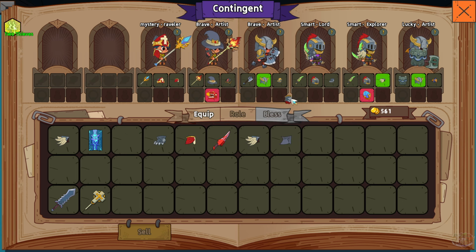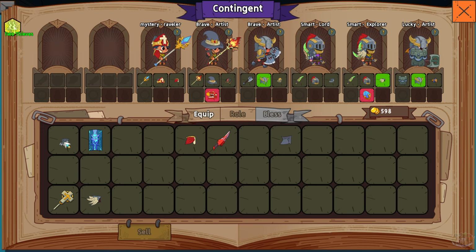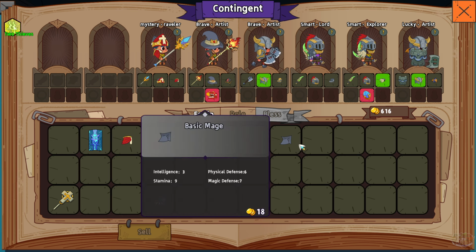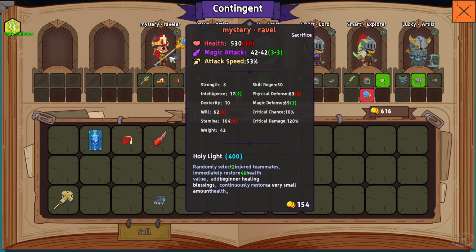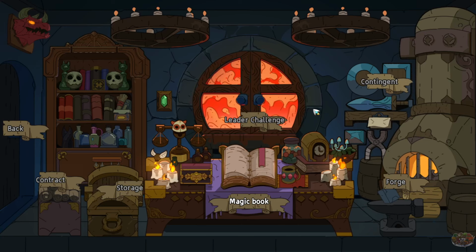Boom. I have a ranger right here. That's why I did that. So I'm going to put this down here so I can hold on to it. The rogue is actually better than the ranger, so I'll get rid of that. Let's put the rogue down here. Look at that. Okay, magic book.